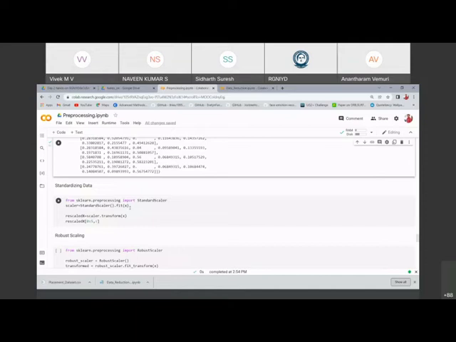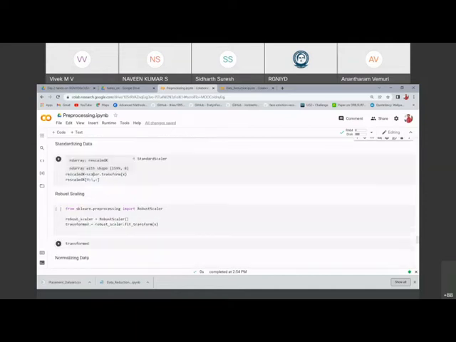Okay, here by putting the cursor on the rescaled x, you can see the shape of the ndarray. Ndarray means the n-dimensional array. It is 1599 and 8. This means it takes the entire row and 8 columns. So x has the entire row and 8 columns.